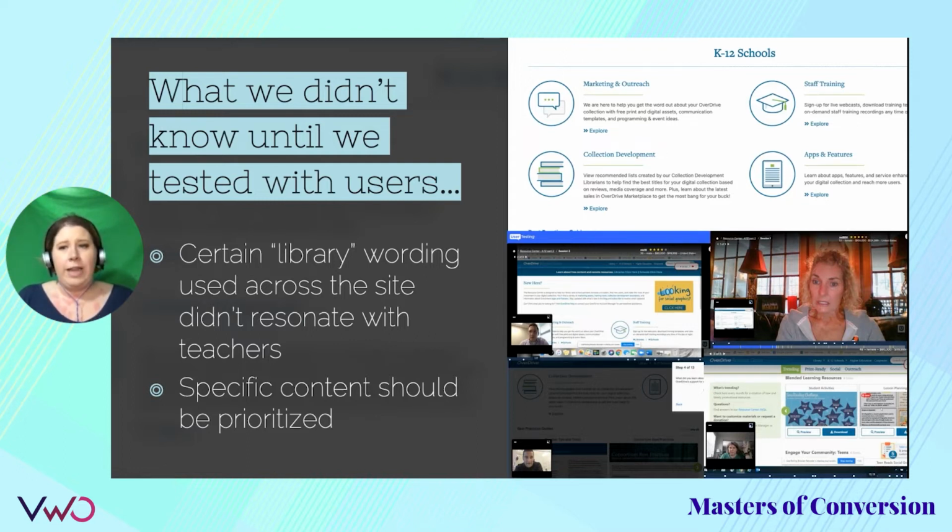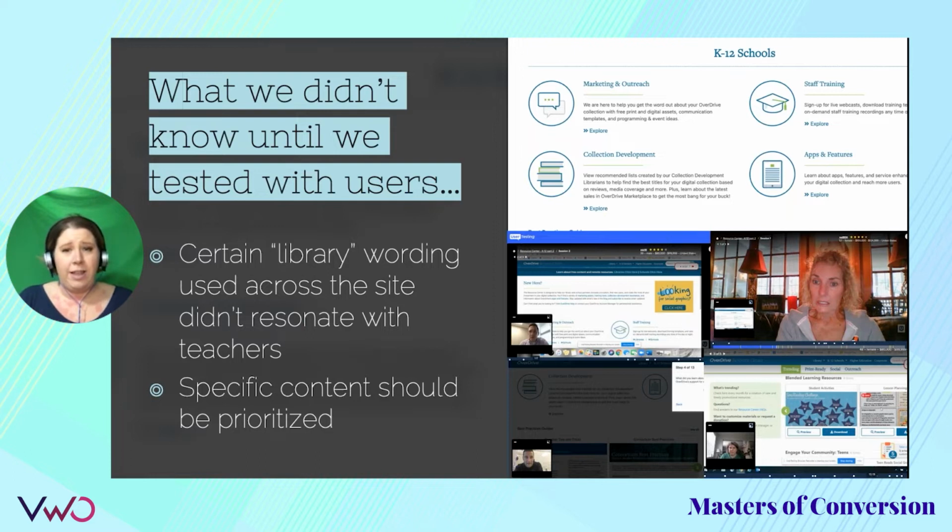From the teachers we sampled, they didn't understand what the Resource Center was and how it was organized. They got confused, and some of them even got lost by going into the public library section because everything kind of looked the same. They didn't know where to go to find out more information about the app, or where the marketing materials were to promote Sora to the students. They even glossed over headlines that didn't seem to appeal to them, like marketing and outreach. One of the test subjects even said, marketing and outreach, that's not my job.